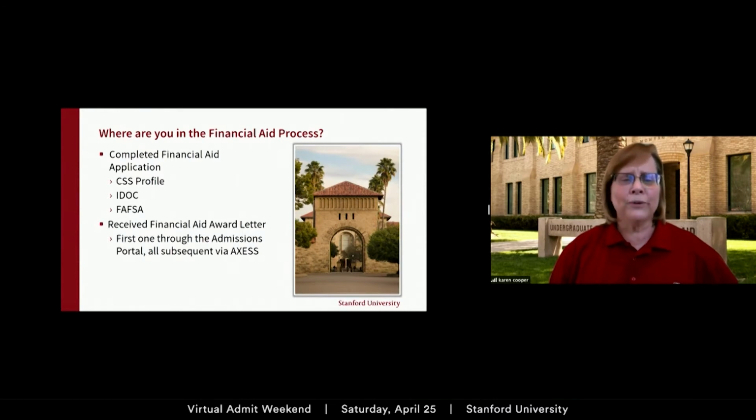So where are you in the financial aid application process right now? Hopefully, you have completed your financial aid application, which consists of 3 pieces: the CSS profile, tax forms submitted through the IDOC or Institutional Documentation Service that you get invited to after you submit the profile, and the free application for federal student aid or the FAFSA.